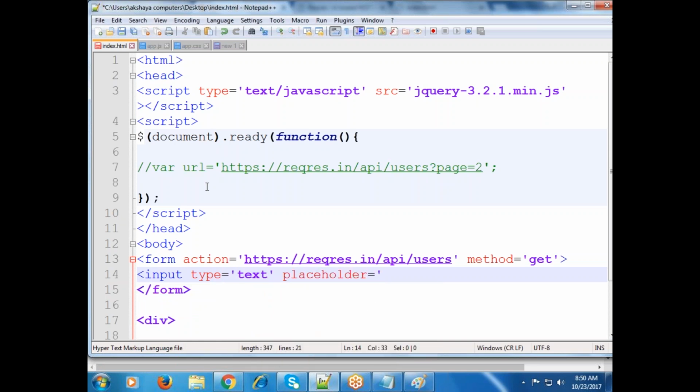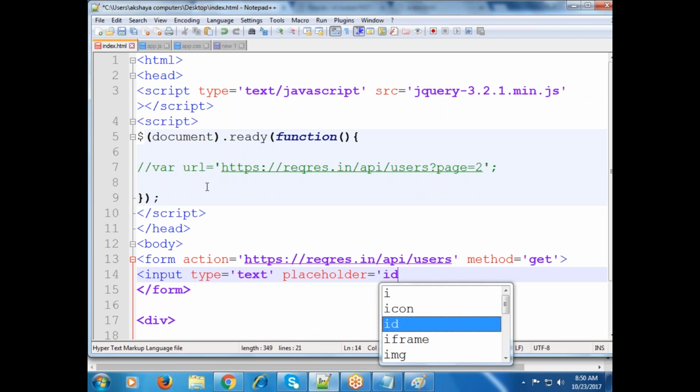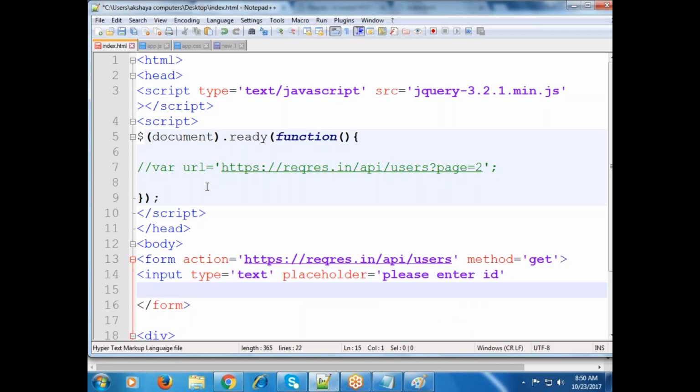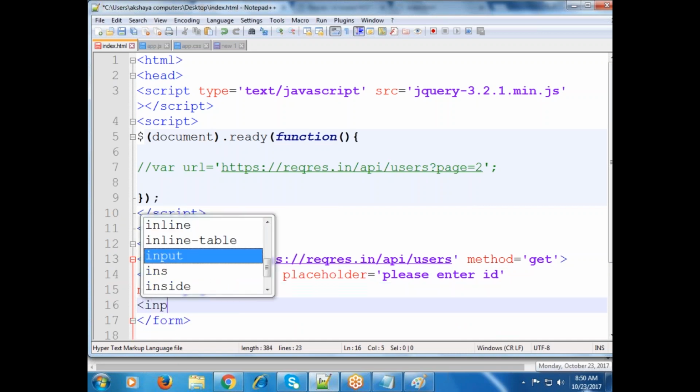It's your call. If you want, you can give ID: Please enter ID. And name equals to, what we have here, page. And finally you have a button here.